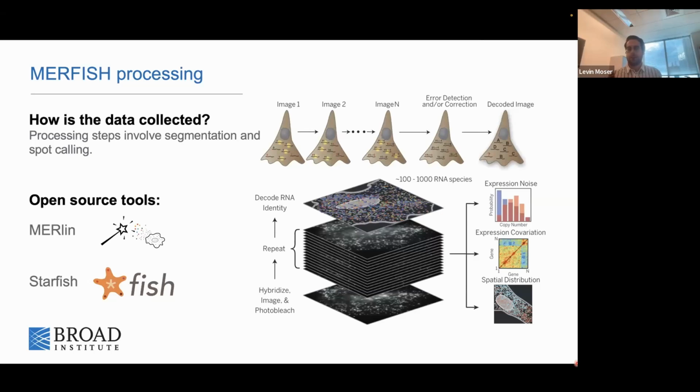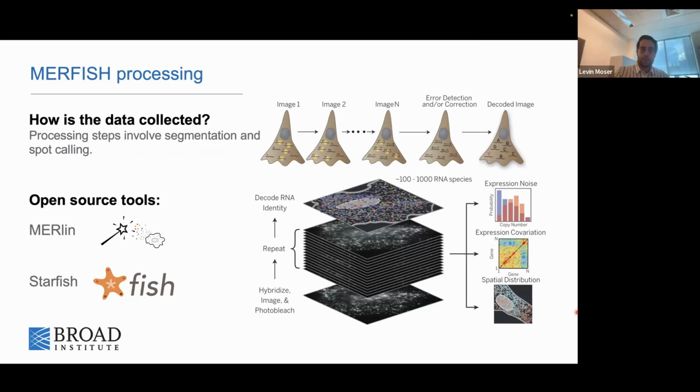But that unfortunately didn't get too much traction, and it's also not maintained anymore. As far as I know, it's still functional. And this is, I think, a big challenge in the space of spatial transcriptomics: there are not enough, and not good enough, open source tools out there to do this data processing.